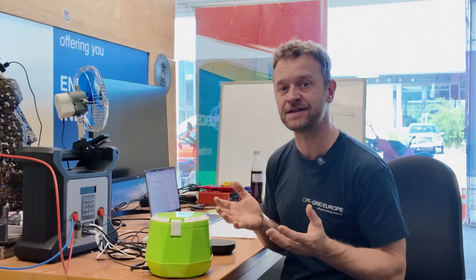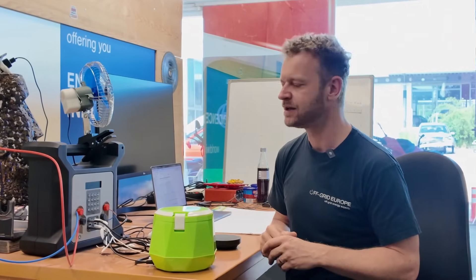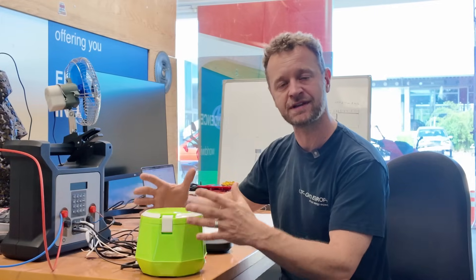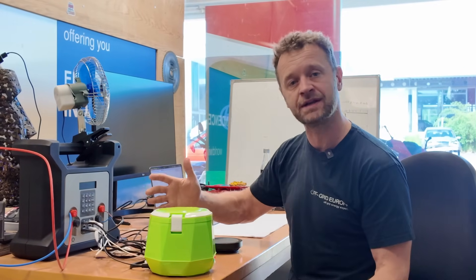Put everything into a pot and you leave it there for a few hours, then you cook some rice and you have a meal. People would only eat maybe once or twice a day, but that meal is absolutely amazing — super nice chili, super nice flavor and everything. I'm replicating that here with a little cooker at my desk. This is running off the solar home system right now, running in real time and live.